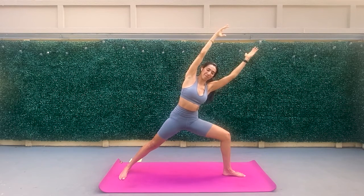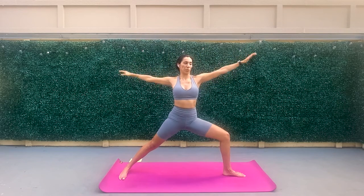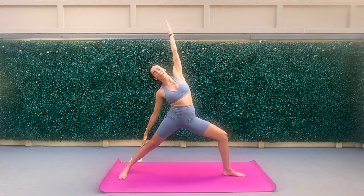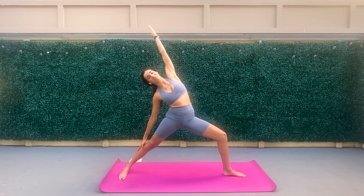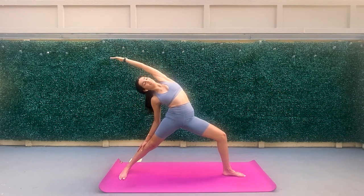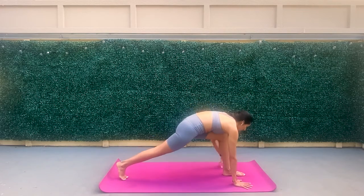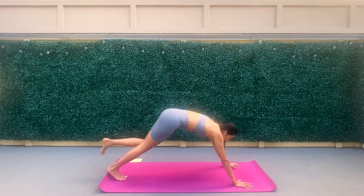One more breath here, inhale. Exhale, open up, warrior two. Turn the right palm forward, reach forward, reverse your warrior. Right hand on right thigh or right calf. And exhale, cartwheel the hands down to the mat. Step the left foot back. Option the three-legged vinyasa.